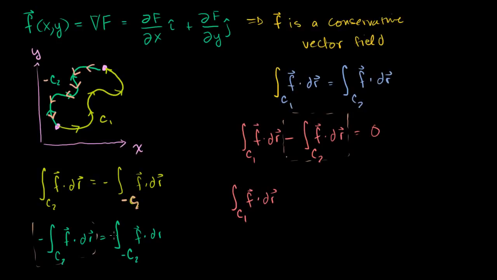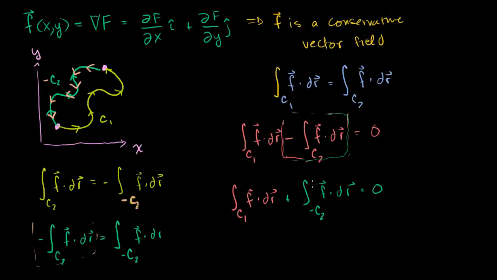going to say plus the integral along minus C2, right? This, switch to green. This we've established is the same thing as this. The negative of this curve, or the line integral along this path, is the same thing as the positive of the line integral along the reverse path. So we'll say plus the line integral of minus c2 of f dot dr is equal to 0.